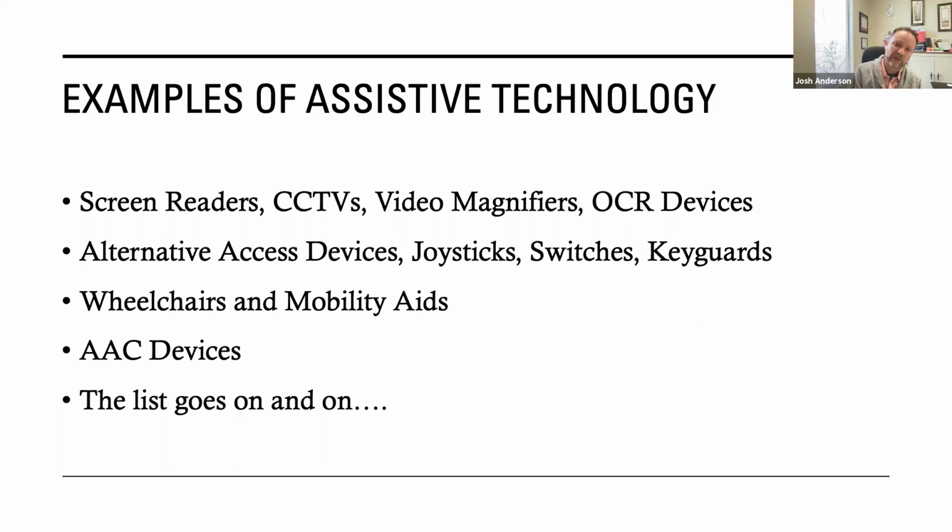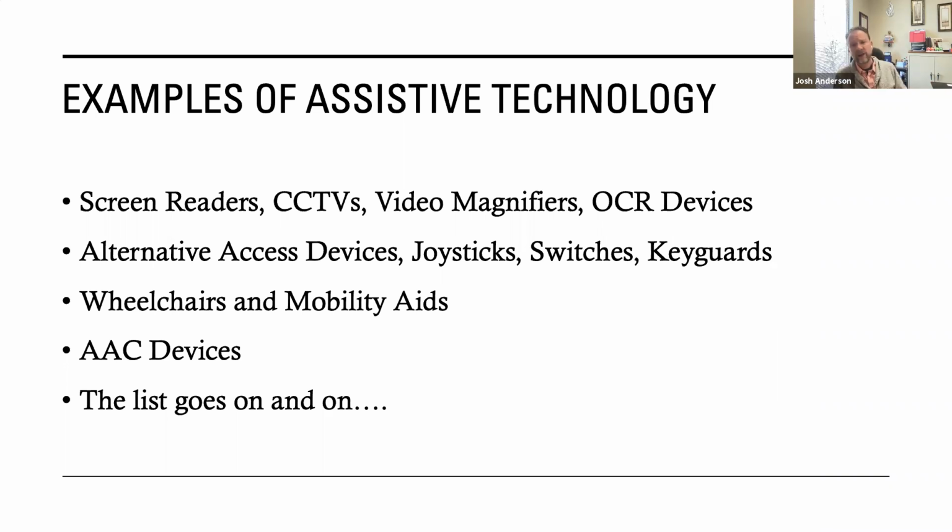When I work with different job coaches and agencies, before I meet with them, I'll usually give them a survey and say assistive technology can help this group of individuals with disabilities most, and give them some different choices. And everyone says vision. Everyone thinks individuals who are visually impaired or blind are the most helped by assistive technology. And while there are some great assistive technology devices out there that can help, it's not where it ends.